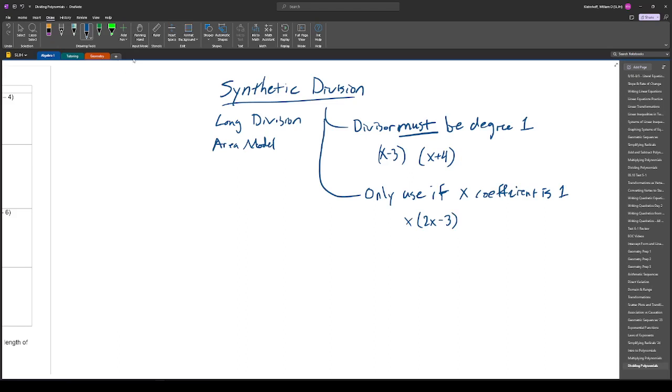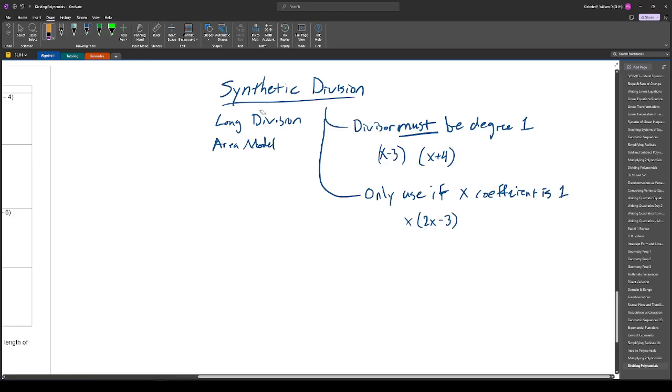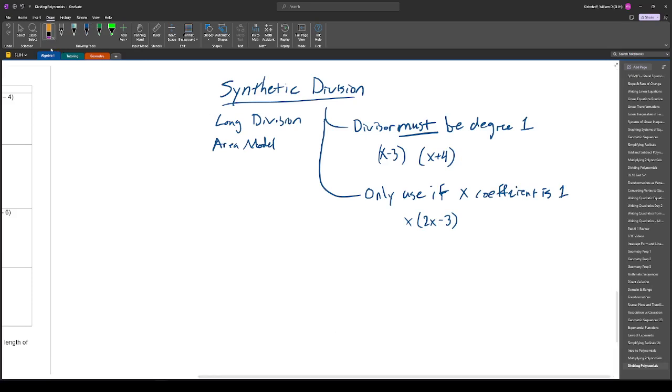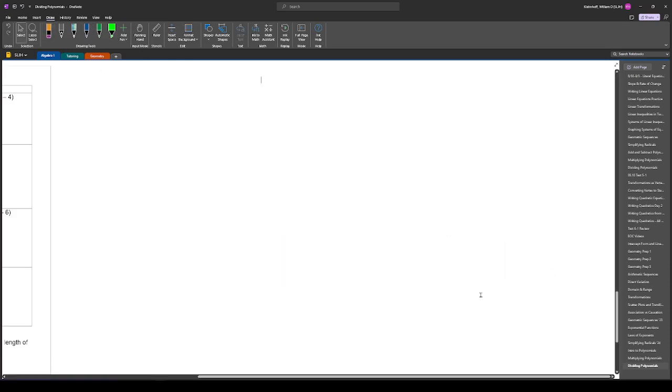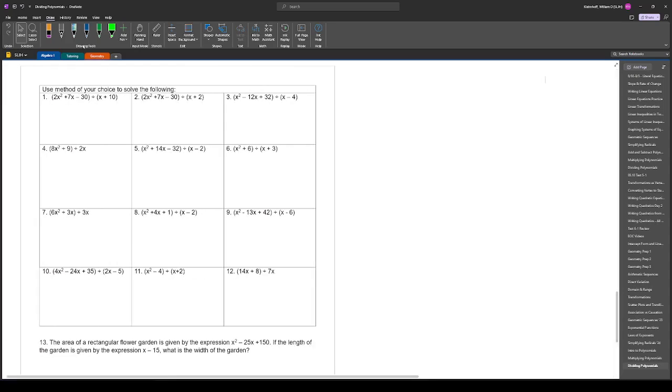I'll show you why if there's an example that lets me, but I'm going to pick up kind of where we left off in the last video with the second part of the notes, and we're going to do a few of these problems using synthetic division, because you'll notice that in here all of these divisors are order 1. We won't be able to use it here either, where we have a monomial divisor, but we can use it for most of these. So I'm going to do it kind of side by side for the first one with the area model.